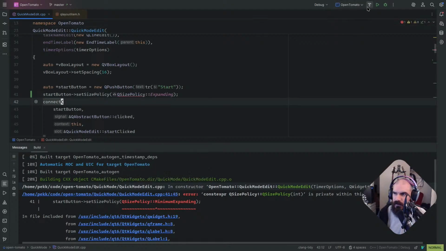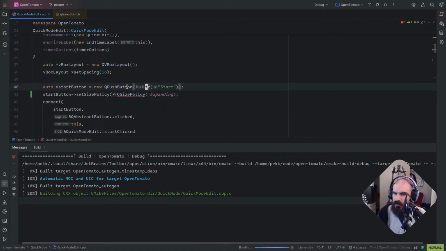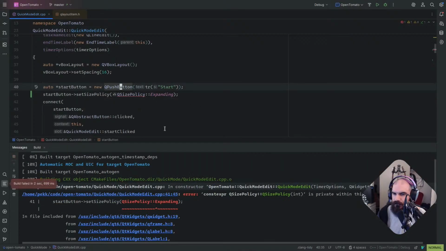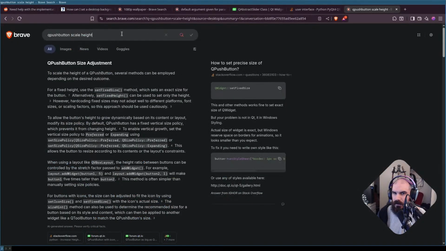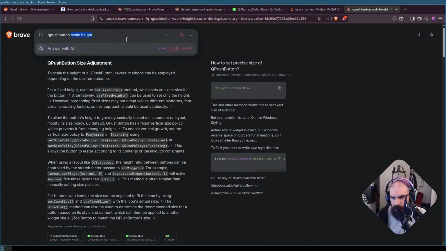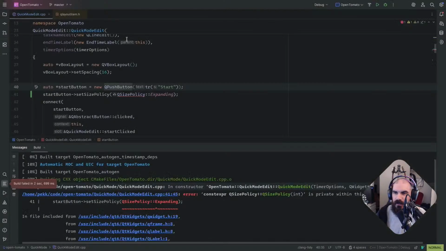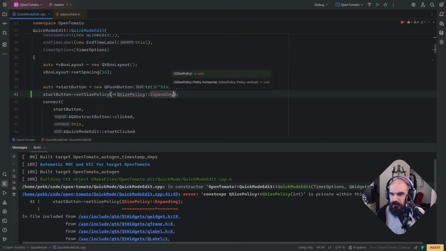Why is this QPushButton? So let's do this. Oh, right. That actually makes sense. So maybe I have to set both.